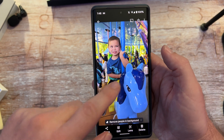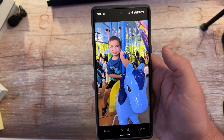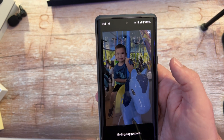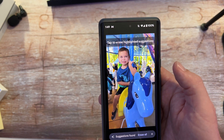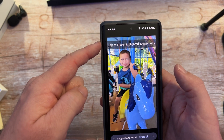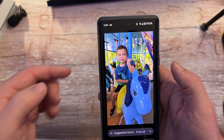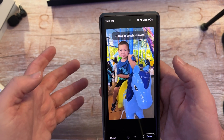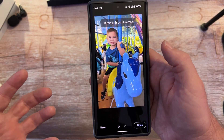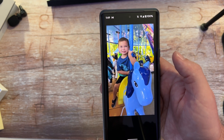We'll do it on this photo now. When you tap, you can actually see it says 'Remove people in background.' I can just tap that and it'll automatically do it for me. It highlights them so I can tap to erase highlighted objects — just tap them and they're gone. Sometimes it'll automatically pop up for you, and you can see it looks absolutely amazing. Hit Done and those people will be gone.